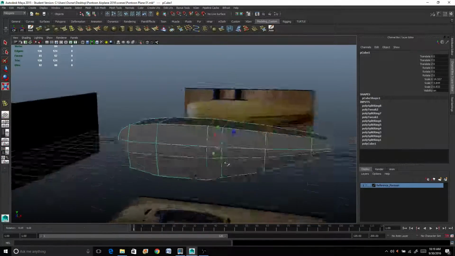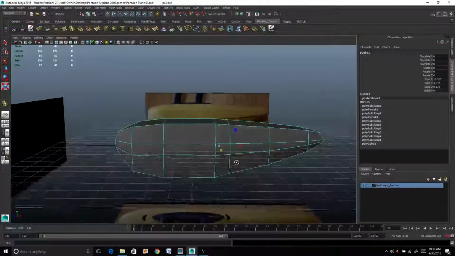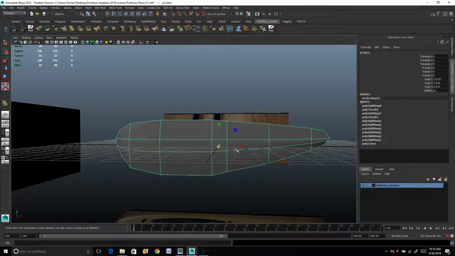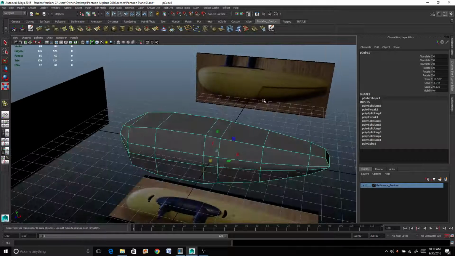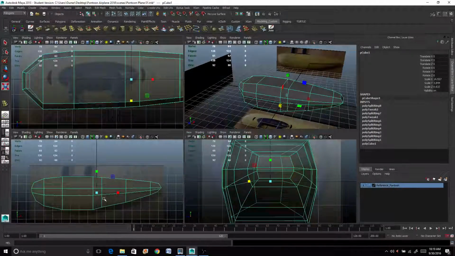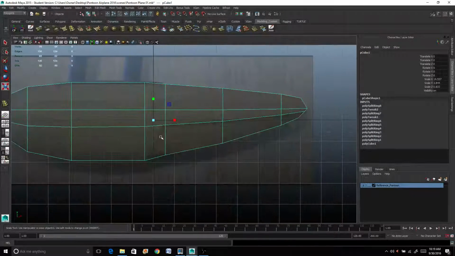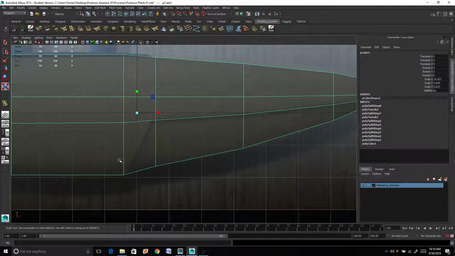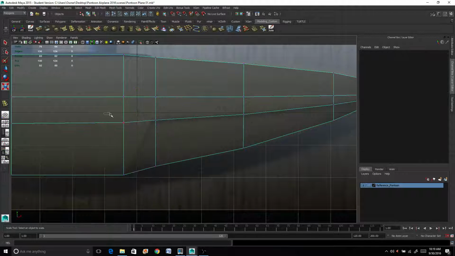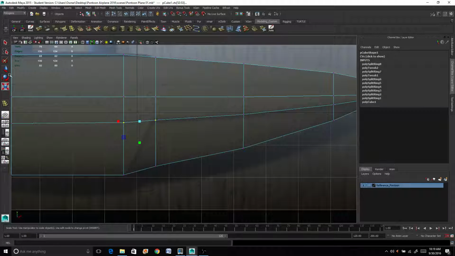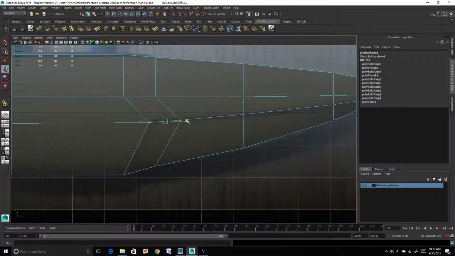The next thing I want to do is jump back into my side view. And I'm going to start working on doing that bevel that was right in here. So go back to my 4-panel view, jump into my side view here. I'm going to try to line up these edges here so that they run along with this here. Otherwise, when I do my extrusion, it's not going to look very good. So I'm going to move that up a little bit.